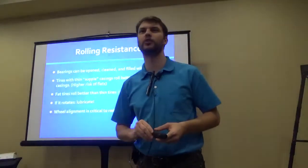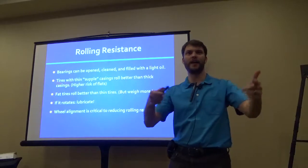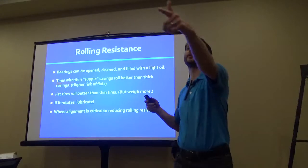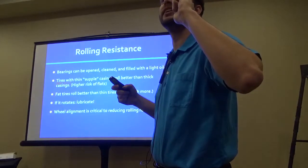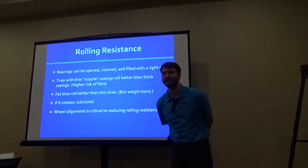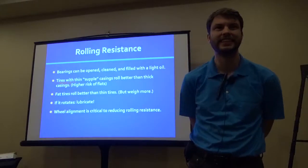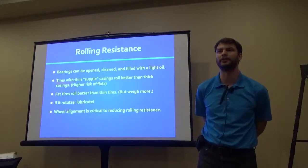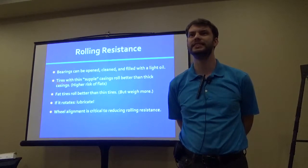So, rolling resistance. What is rolling resistance? This is interactive. Any component, anything, any aspect of the car that keeps you from rolling? Any aspect of the road that keeps you from rolling? Yeah. What are we going to do about rolling resistance? Are we just going to acknowledge that it exists, or are we going to do something? What do we do about it?